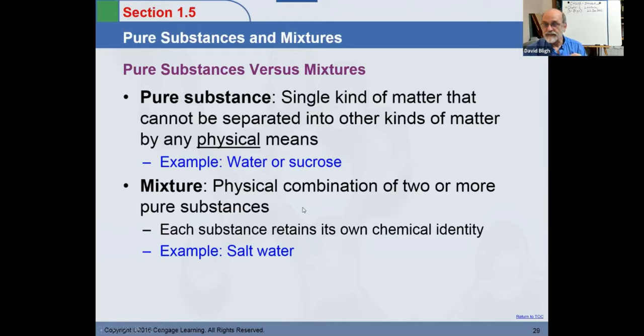The mixture can be divided by physical means. What do I mean by that? Well, if you have salt and water together in a solution, and I just used a word I haven't defined yet, so apologize. They're a mixture. The salt still has its identity, and the water still has its identity. How do we separate them? Well, you could boil it, distill the water off, catch it, condense it. You get water here and you get salt here. In fact, one of the labs we do uses that process to separate salt and water. So physical means separates mixtures.